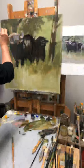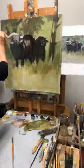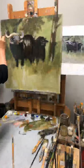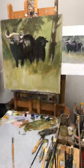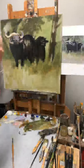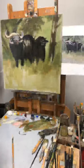In this case, that ended up a little bit more violet than I wanted, but I'm going to live with it anyway. And there's a few little shadows here and there that are being cast on that. So we're going to leave it alone. It isn't right where I want it, but it's far enough. So I want to come back to it.